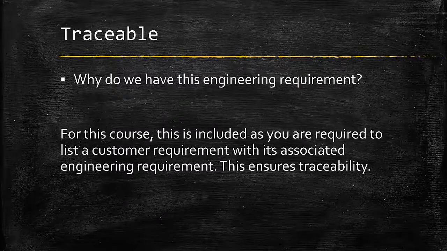Finally, requirements need to be traceable. This means that the engineering requirement needs to be obvious where it came from. So if you have a customer requirement of must be small, your engineering requirement would be must be 10 by 10 by 10 centimeters. Those two being connected make them traceable together.